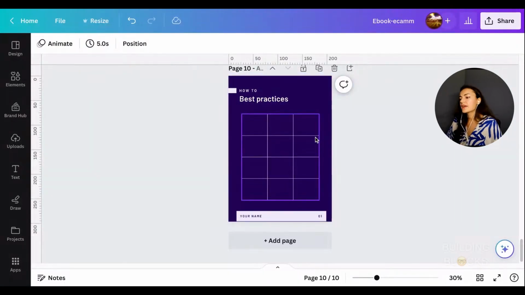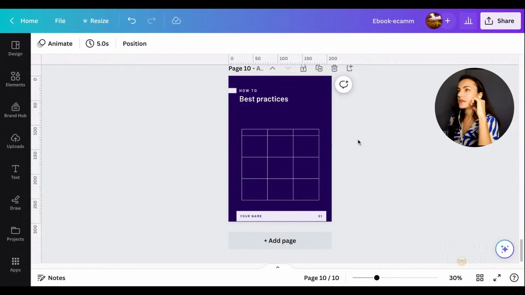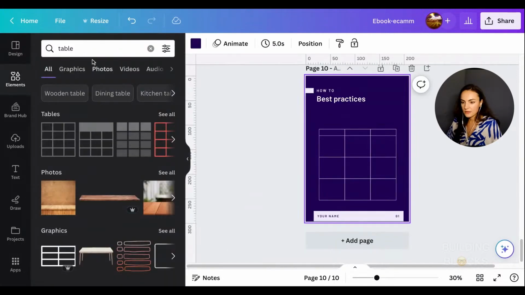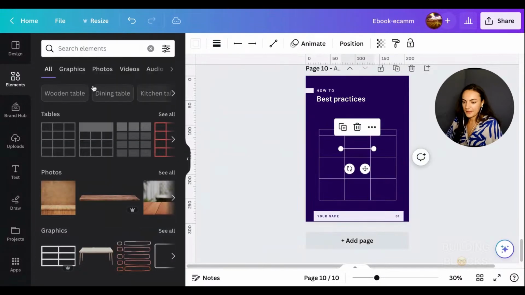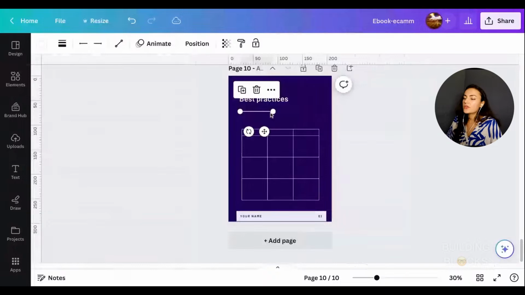Yeah, this thing I usually saw in many ebooks, when you have lines like this one, line, okay, line, and you don't have this anymore. Try not to use more than 3 types of lines.